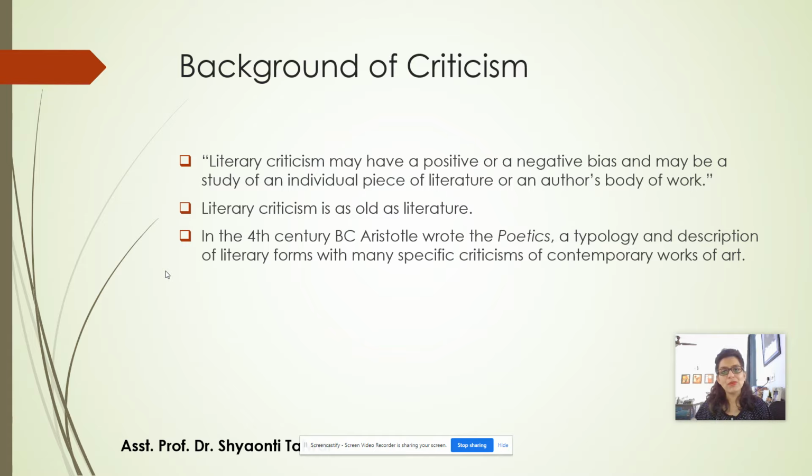For example, if you look at Dr. Samuel Johnson, he is a noted English critic. He evaluates Shakespeare's body of work. So his criticism is based on a range of Shakespearean works or Shakespearean plays. So it is not one particular play which he's talking about, but it's a range of plays.